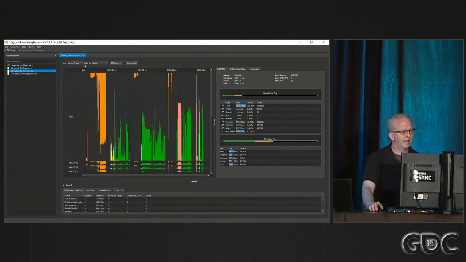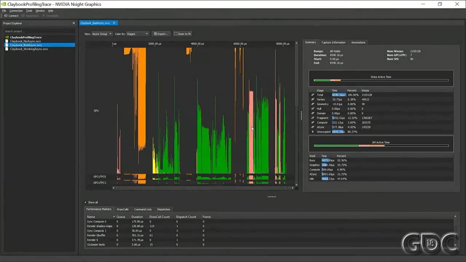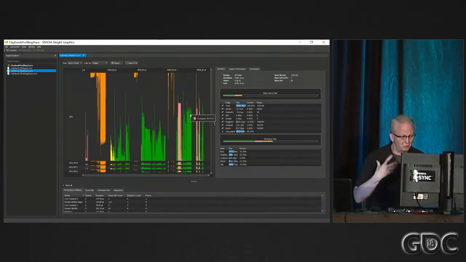So the idea here is that now I've got two queues, or a compute queue I should say, we already had two queues. And you can see here, but the problem is I don't have any overlap. So I've got a bunch of stuff happening on the direct queue, and then a bunch of compute, and then a bunch of stuff on the direct queue, and a bunch of compute, and so it's getting there. It's kind of good that I'm at least getting two queues, but obviously I'm not getting any parallelism here.